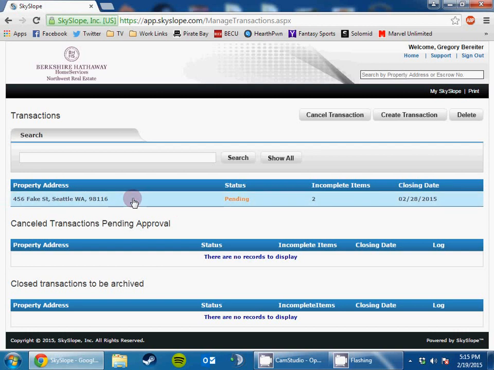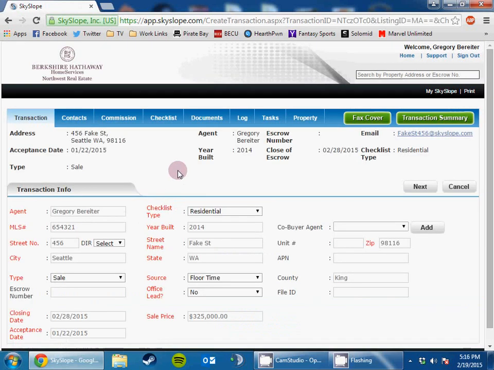And one quick note, if you just single click it, it's only going to highlight it. It's a little counterintuitive. You're used to single clicking on web pages, but you double click on these to get into the files. So here you see all the different tabs we have open on this file.